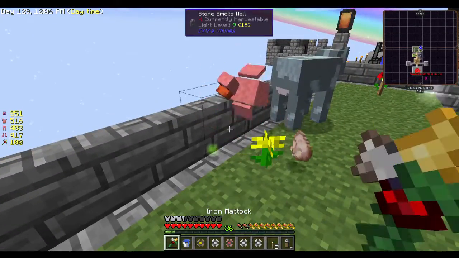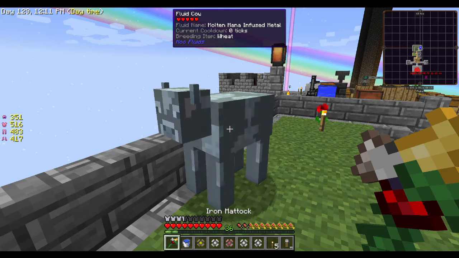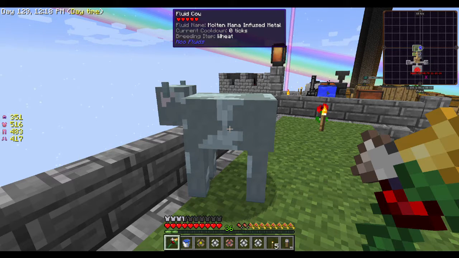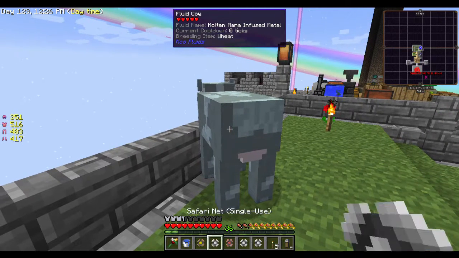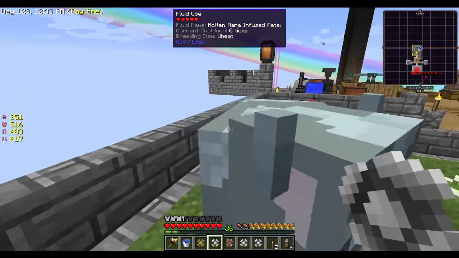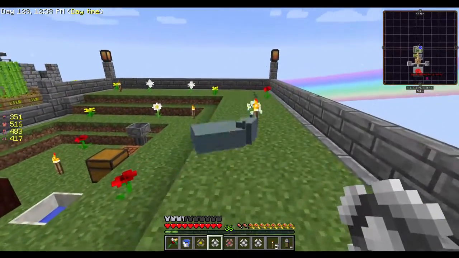Alright, now this last one I see here: Molten Mana Infused Metal. So this is a new mod. I've only played with it once before, called Moo Fluids. What it does is it takes a regular old cow, and instead of milking it, the liquid that you get out is one of the liquids in the game. And most of those tend to be molten metals of sorts. So that's what this cow is.